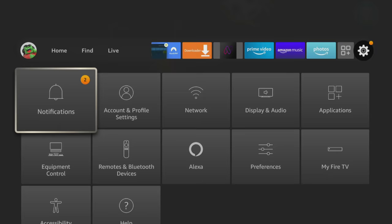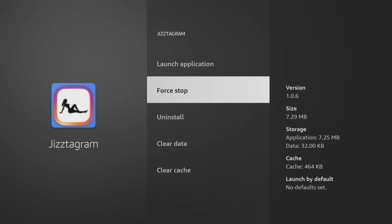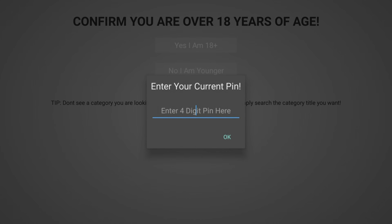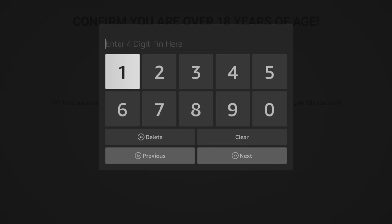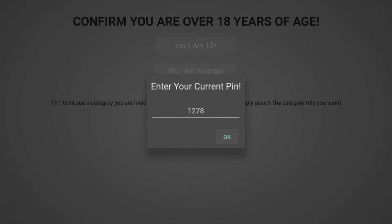To do that on a Fire TV, go into your device settings, choose Applications, Manage Installed Applications, select the app and then choose Force Stop. Now when you open the app again, you will be prompted to enter the PIN number. If the PIN is entered wrong, you will get an incorrect PIN message at the bottom of your screen to keep it locked down to unintended viewers.